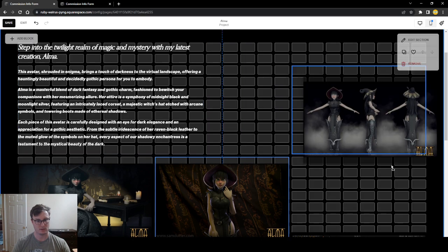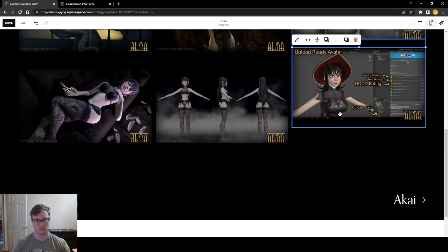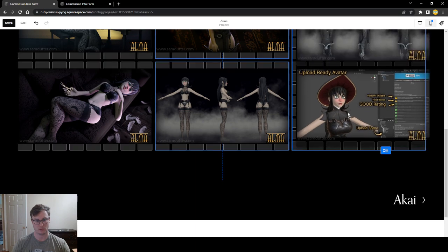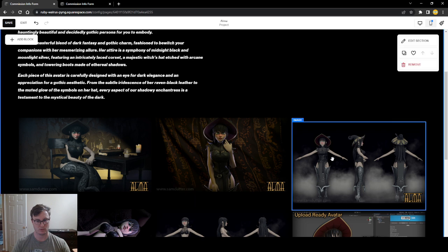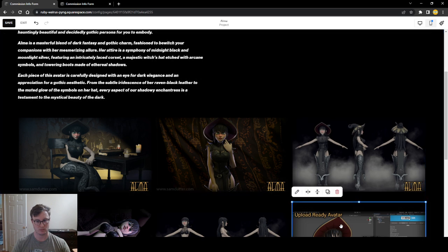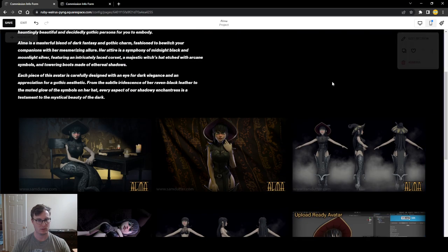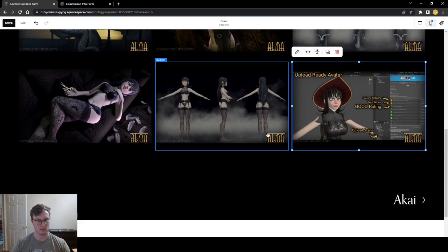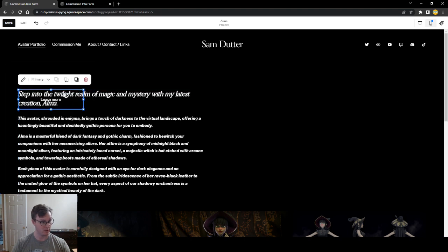Something like this. And then add one more block, which will be a button.